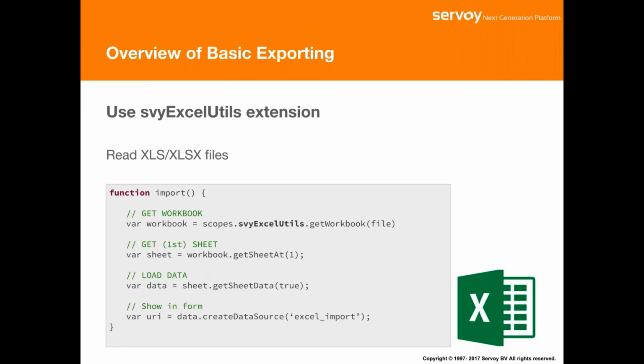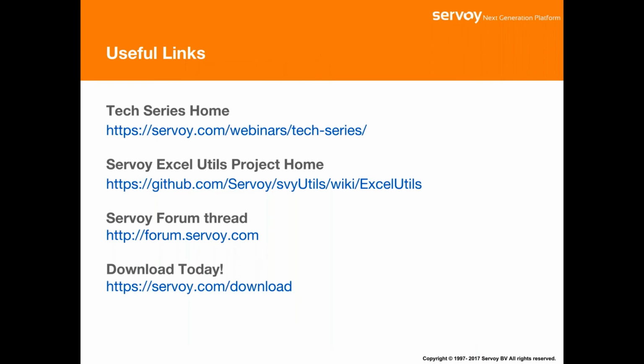On the import side, it's the same extension, and all you have to do is get a workbook object for a file. So once I handle the file upload, then I'm able to just get a workbook and I can start reading through that. I can read down at the individual level, or I can do something quick and dirty like sheet.getSheetData, which returns a JS dataset, and that's what we're able to generate a form to, a form that's bound to, etc.